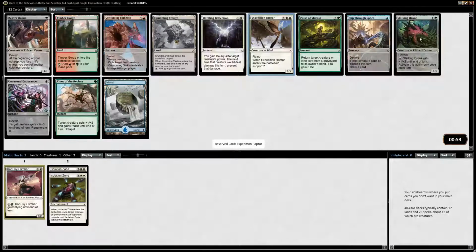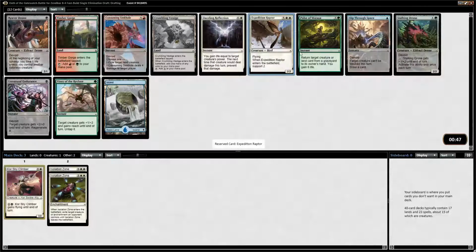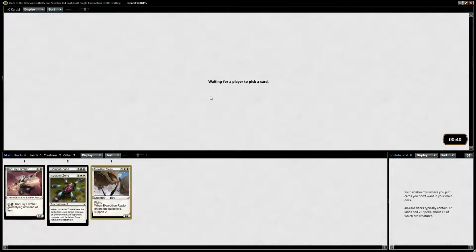Other good cards again, Stalking Drone I like, Reaver Drone not so much. These are both okay combat tricks. Pulse is okay, Slip is okay. But yeah, Expedition Raptor, I believe, is the snap pick out of that pack.